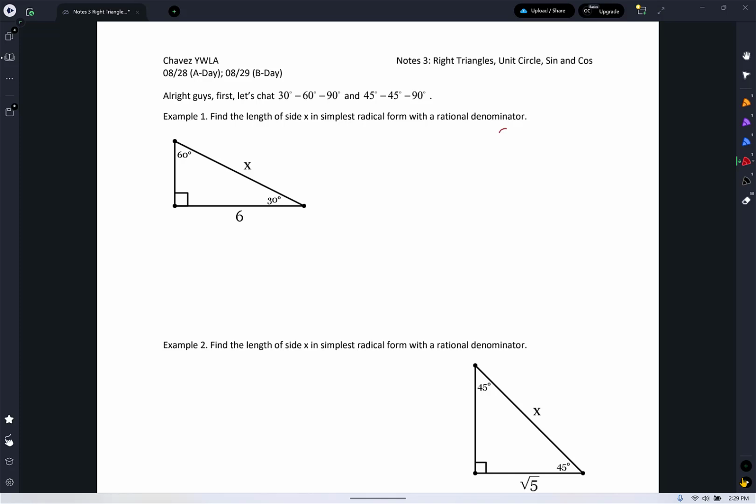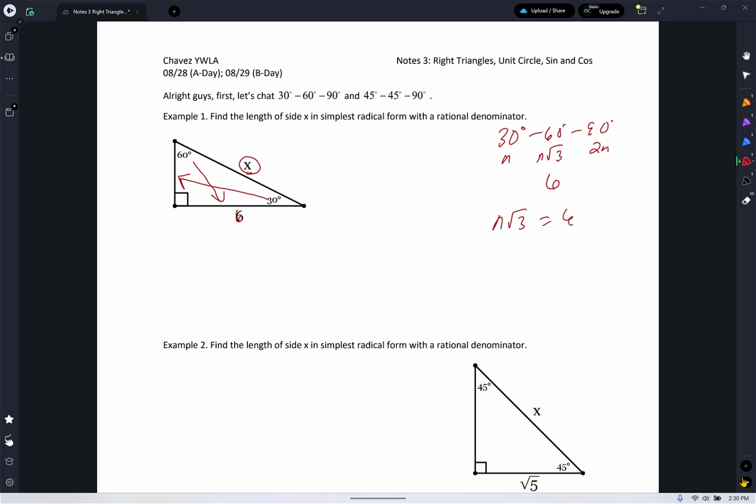In a 30, 60, 90 triangle, so here's 30, 60, 90, I have n, n square root of 3, and 2n. Do you guys remember that? Perfect. Right now I have this 6 here, and it's opposite that 60 degrees, so that 6 belongs right below that n square root of 3. Are we okay so far? Perfect. So if I want to figure out what x is, this is my hypotenuse. I need to figure out the short leg. The short leg is this guy opposite the 30 degrees. So I'm going to go n square root of 3 equals 6.